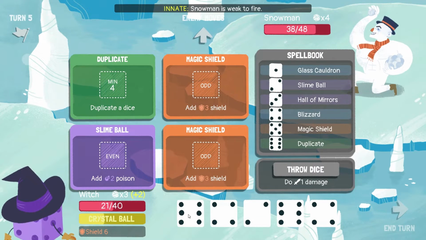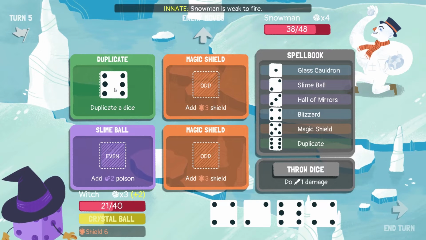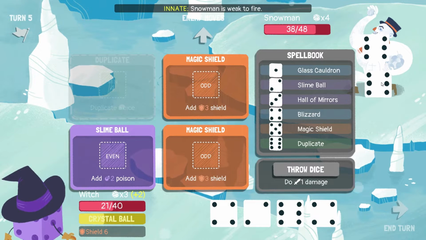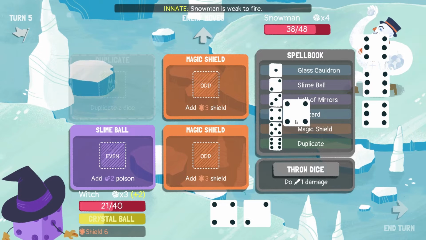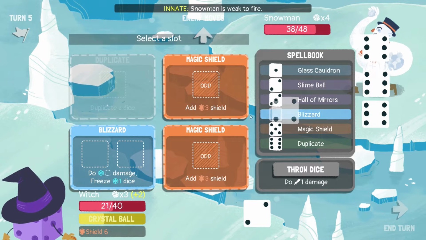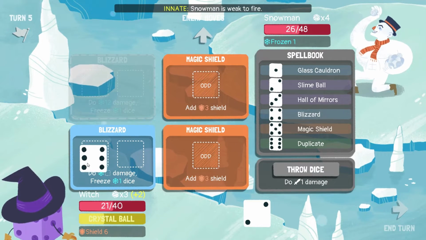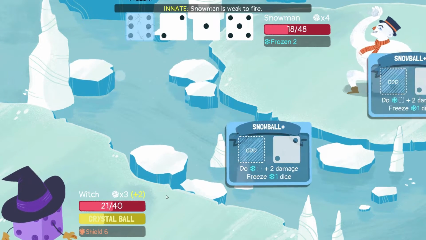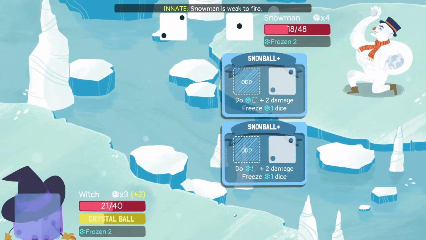Thank you, RNGesus. Now we can't get, unfortunately, a Hall of Mirrors, but what we can do is actually do some freaking damage on this turn. So that's exactly what we're gonna do. Yeah, honestly, we gotta hit him. I know he's gonna be frozen and he's gonna roll more 1s, but you know what? We've gotta hit him at some point. So we're gonna take 3.